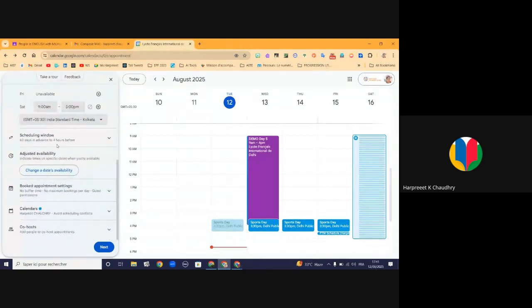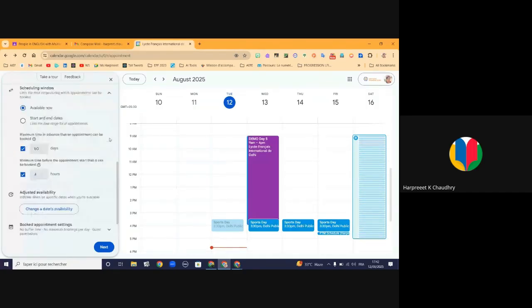Now it says scheduling window. How early do you want to propose this? So the maximum time you can set this calendar is 60 days in advance. So if you have a parent teacher meeting, let's say now we'll have soon the half yearlies, and after that I think September end. So we are already 2 months away, so we can set it up, get relaxed, and on time it'll automatically release my calendar dates to the parents, or I can set that link. So that can be done well in advance, 60 days before, up to 4 hours before the actual day or the event. I don't want to do that last minute.